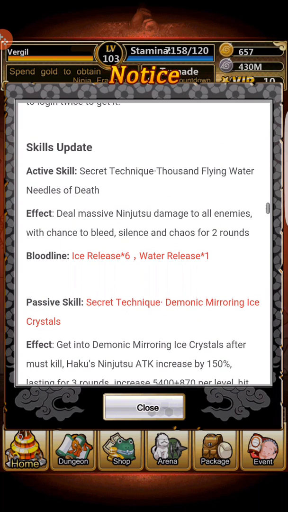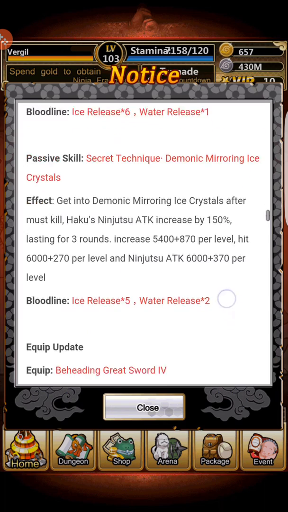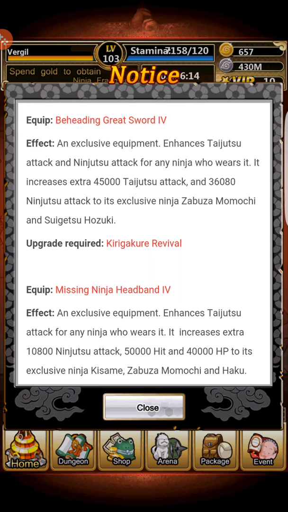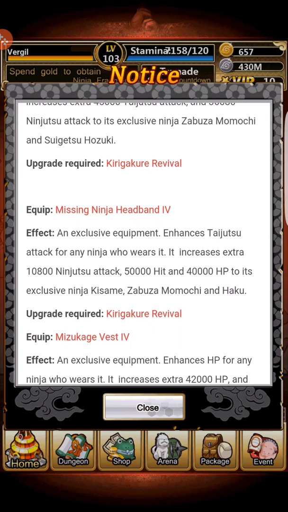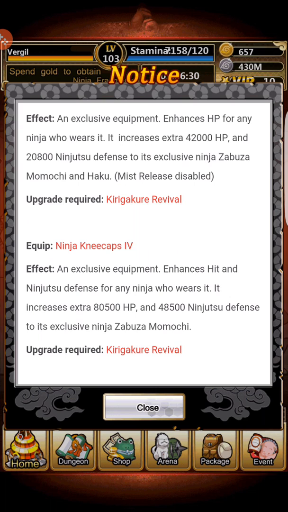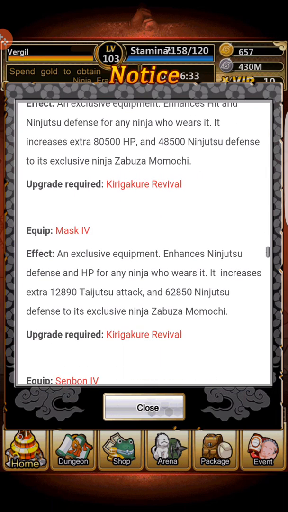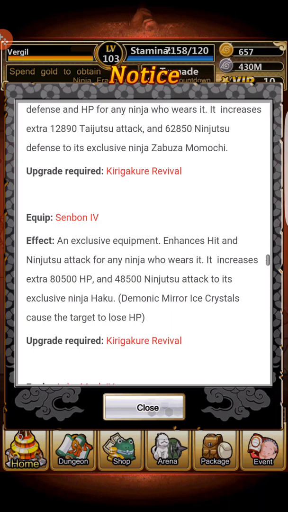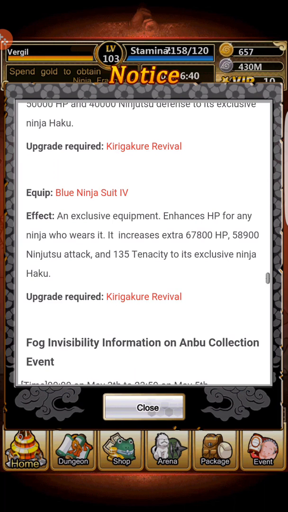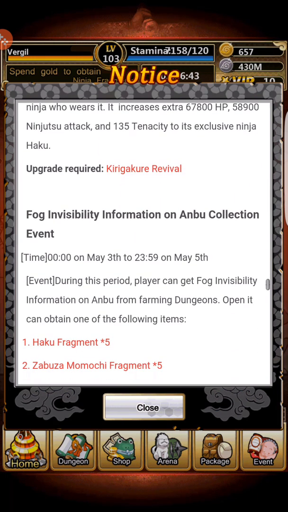There's nothing really new. They do have skills, their actives and passives, which I did explain in an earlier video. They have a bunch of items here. The Beheading Great Sword, tier 4, which is for Zabuza and Suigetsu. Missing Ninja Headband, it's either for Kisame, Zabuza or Haku. Mizukage's Vest, that's for Haku or Zabuza. Ninja Kneecaps, Zabuza, Mask, Zabuza, Senbone, Haku, Anbu Mask, Haku, Blue Ninja Suit, Haku, and that's about it.